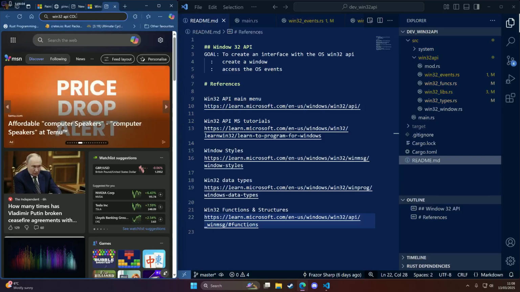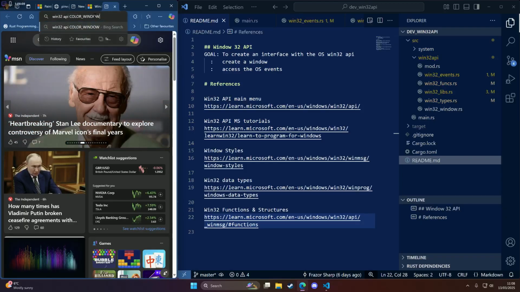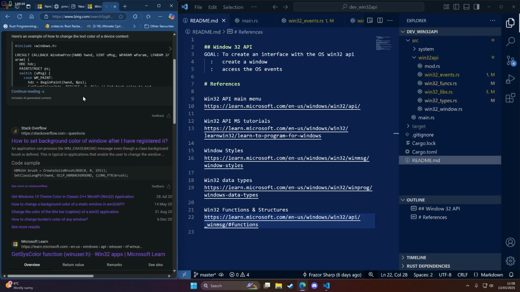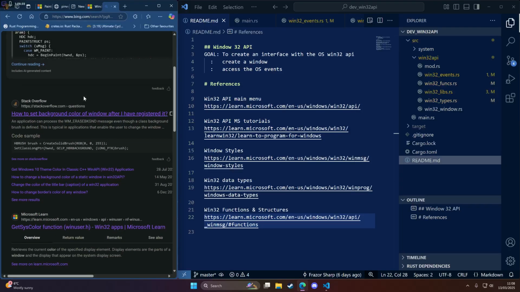Here it is. I need the value, don't I? Get sys color function.